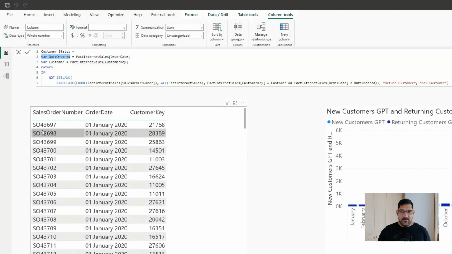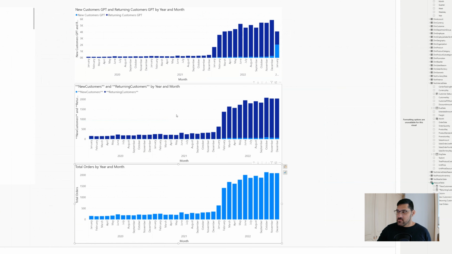In other words, for this particular row, for example, for this customer 21768, we want to filter the fact internet sales table to every other order placed by this customer where the date is before the current date. And then simply say if it is a return customer or new customer based on whether the table is blank or not. Let's create a new dimension using this.